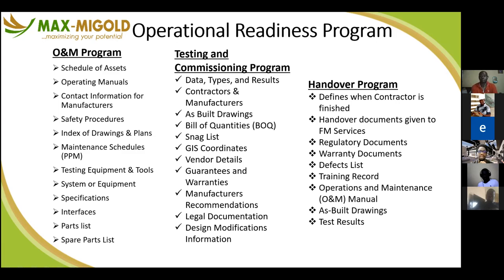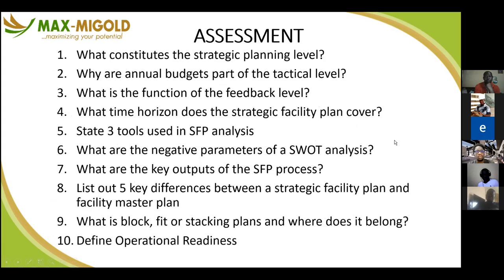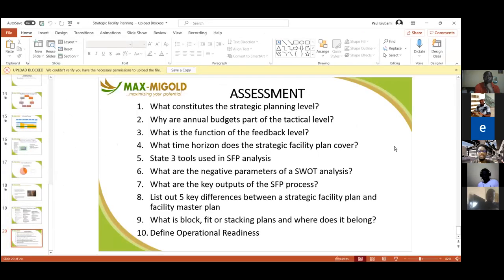I hope you're underlining these items. Your guarantees and warranties are critical, your legal documentation and permits, all of those, the land use charge and all the other things that will come back to haunt you if you don't follow them up, is critical. And then training records. Training provided for the team that's going to be managing it is critical to your being able to manage the facility on an ongoing basis. So these items can form your short list of items that you must have from construction.